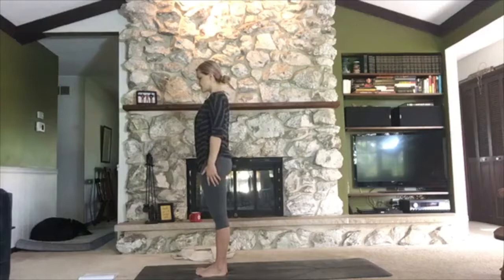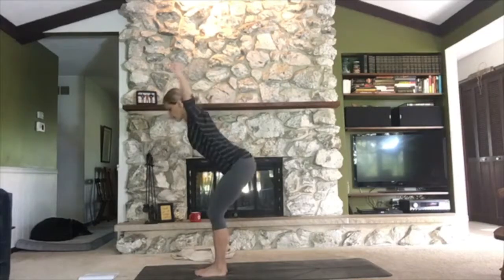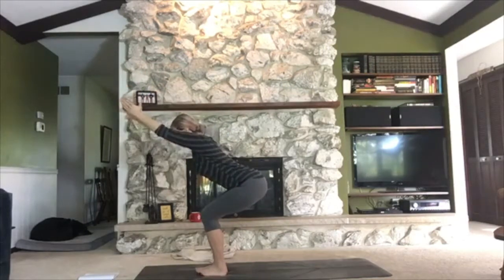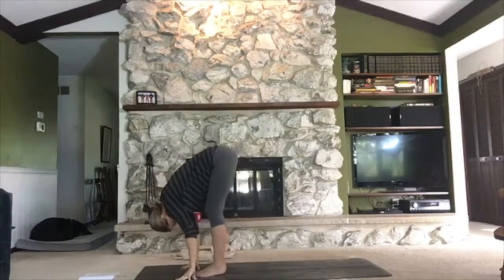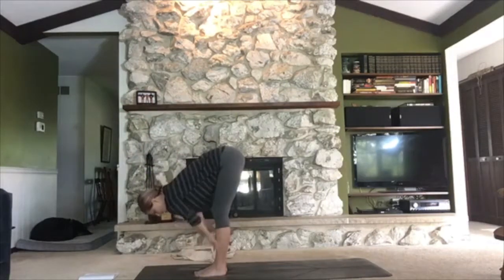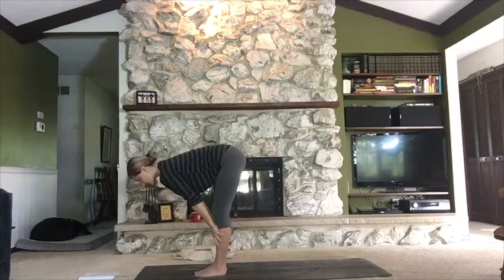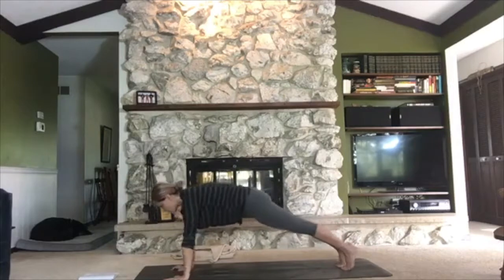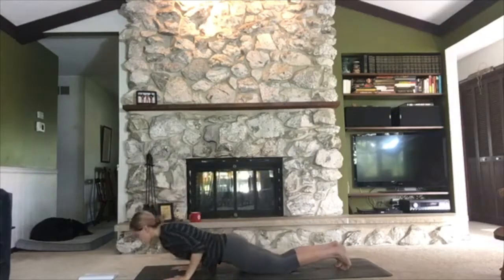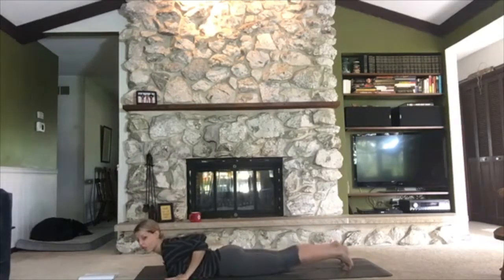Okay, so ground down into the feet. Inhale, reach your arms overhead and bring your hips back into chair. Palms touch. Exhale, fold over the legs. It's called Uttanasana. Inhale, come halfway up, monkey pose. Bend your knees. Exhale, step back to plank, top of a push-up, push forward, lower down. So that all happens on the exhale. We took out a couple steps.